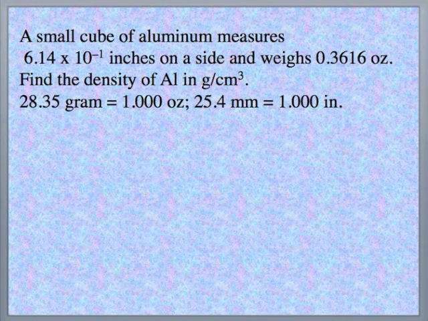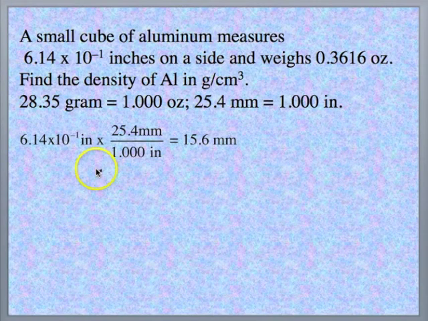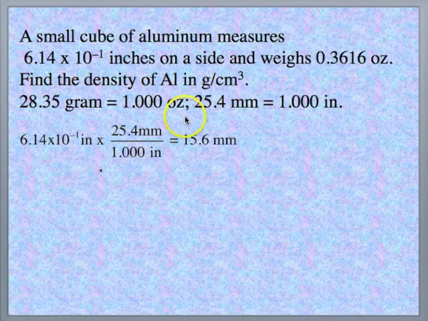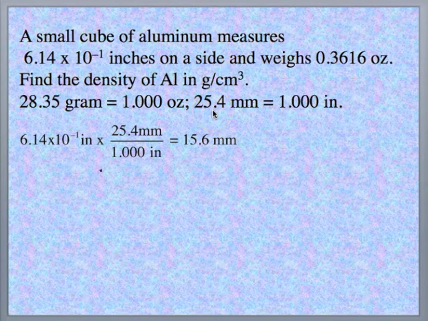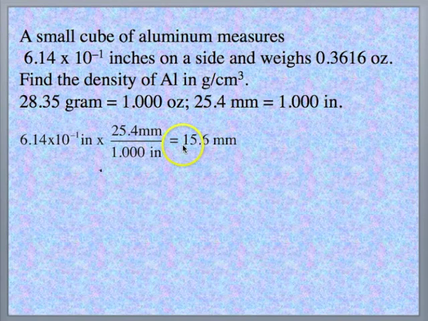So how would that look? Well, unless we go elsewhere to get a conversion factor between centimeters and inches, we probably will end up using the conversion factor given to us in this problem, 25.4 millimeters equals 1 inch. So we will use this conversion factor, and then it'll be very simple to convert millimeters into centimeters.